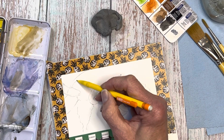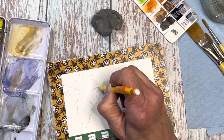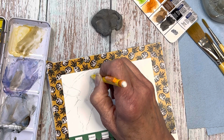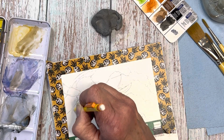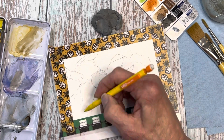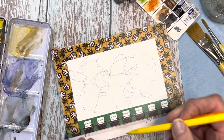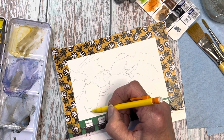So now our handle of our basket's right about here. So we're going to fill this with lilacs. Okay, and then I can put an edge of the basket here and kind of put the end of it in here. Now a basket, if we're going to actually paint the wicker, is going to have a lot of texture to it. So let's kind of allow for that.